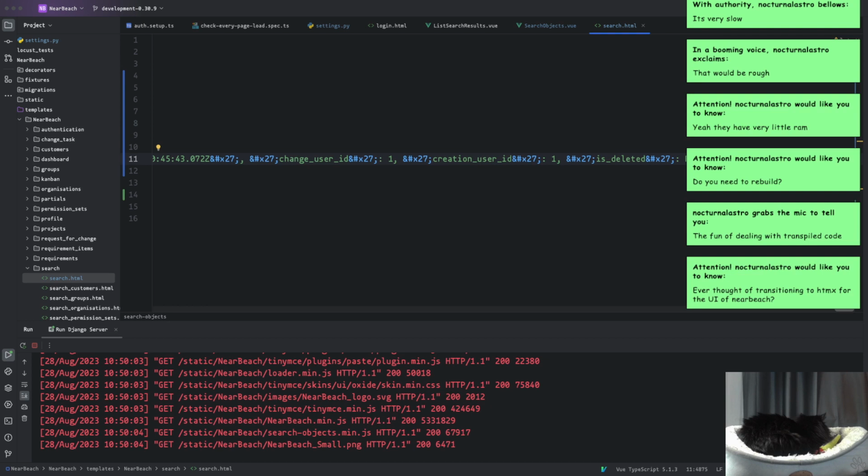Ever thought of transitioning to HTMX for the UI of NearBeach? Nah, not really. I'm mainly because I'm happy with Vue. That, and also it just means that I have to learn a new tool set.